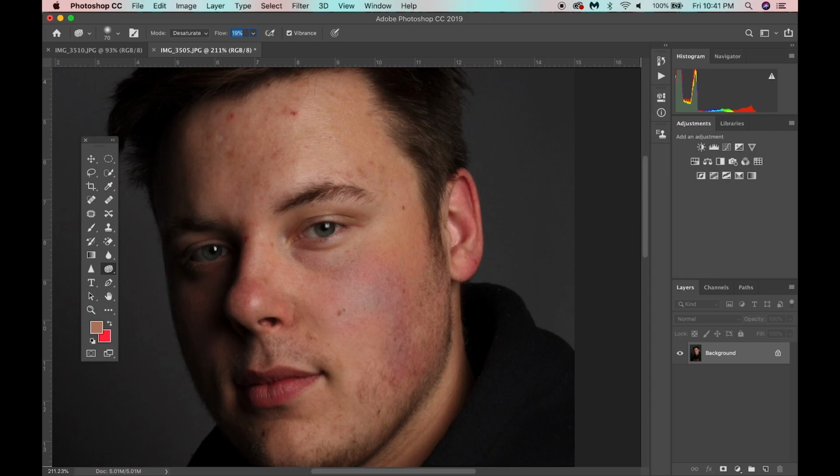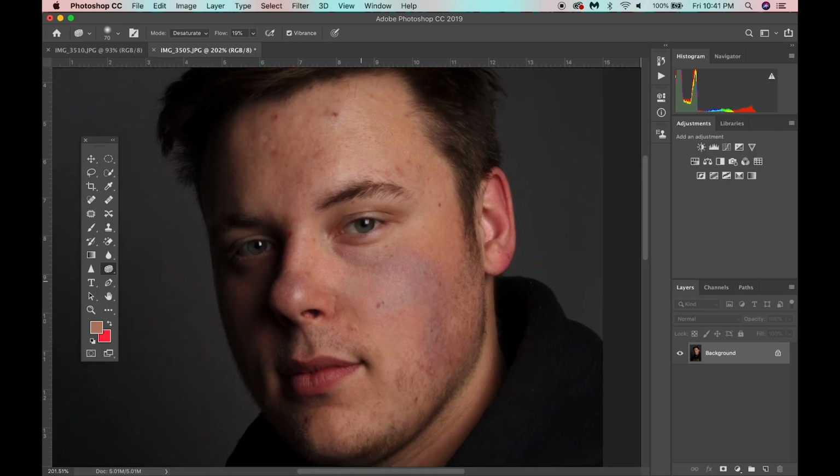But it's not the worst thing. I'm going to try and bring the flow down so that we're not being too harsh, that's a 19, which isn't too bad. So we're just going to get rid of some of this. Rid of all this red in here.